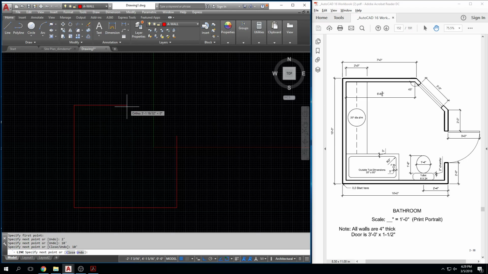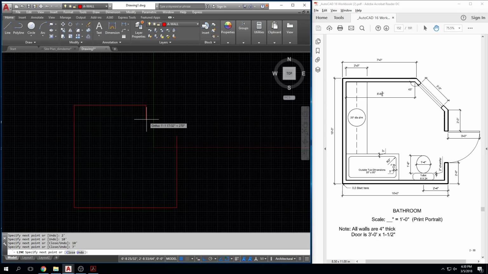And I'm going to move this direction. I'm going to type 7 foot, enter, and then whatever's left over is that angle. Yep, after the 2 foot, you just attach another line, like a 3 foot line to it. You just draw all the way around in line segments. And then when I'm done, I delete that out and draw the door.